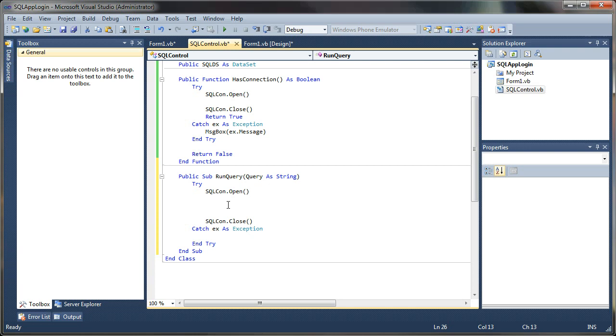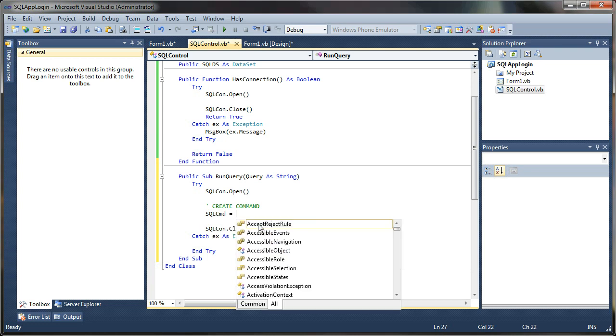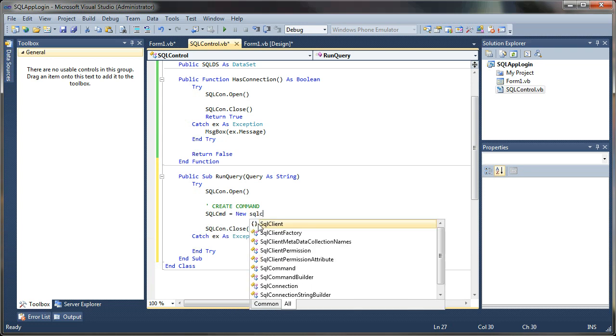So to do this, I'm going to say create a command, and then SQLCMD equals a new SQL command.